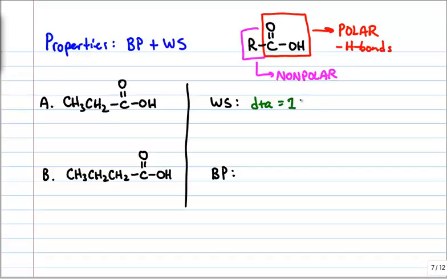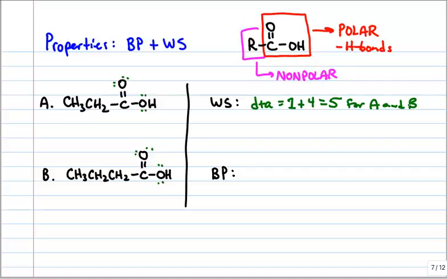The number of acceptors, remember, acceptors are lone pairs. I'll just put them in real quick. Hey, it's a straight up tie. So the number of acceptors are 4. So D plus A equals 5 for A and B. So hydrogen bonding is not going to allow us to distinguish between the water solubility of A and B.